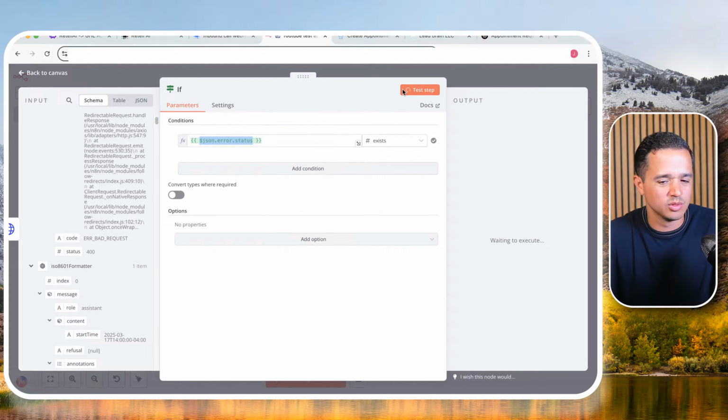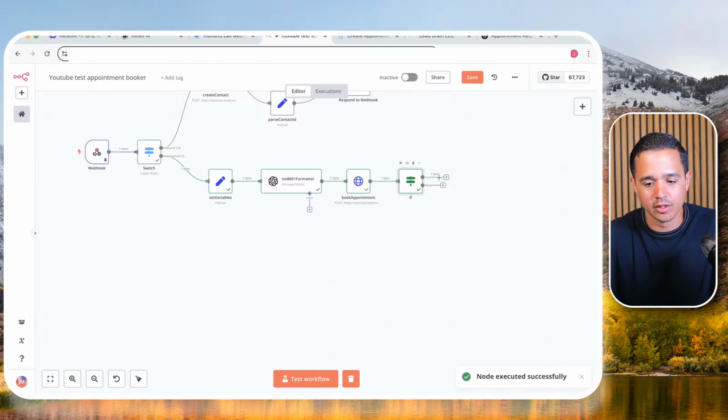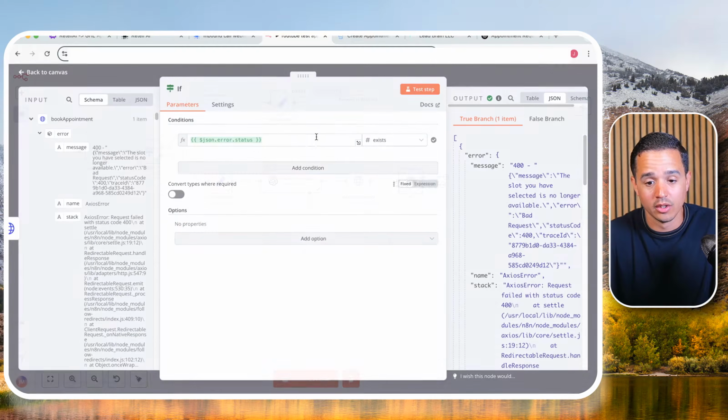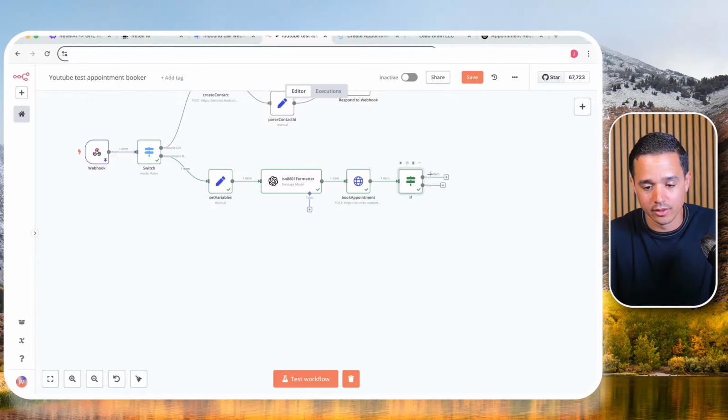And so we'll see if that's actually the case. But if we come over here, it looks like, hey, there is an error status, so it went down the true route, which means there was an error, okay? So yes, there was an error status, and we're going to go down the true route.